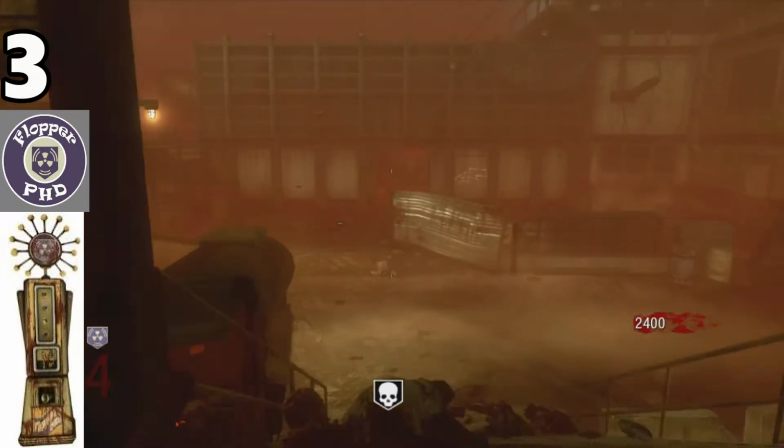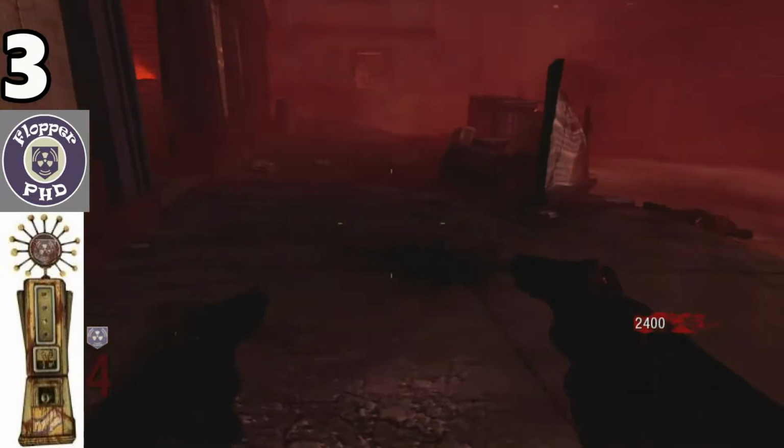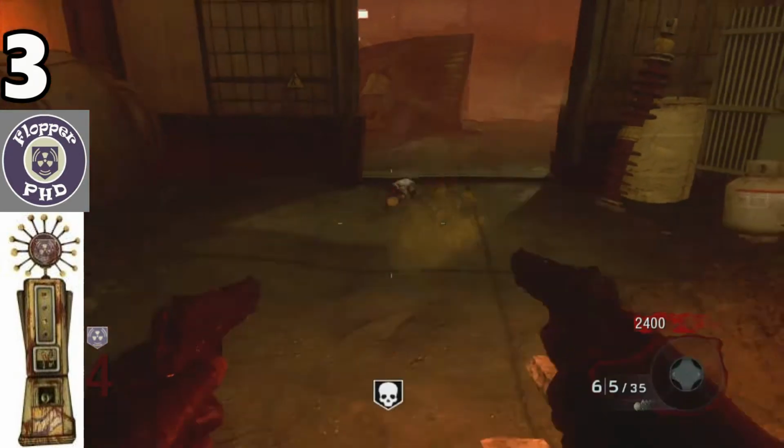and it just makes the perk so much more useful. And the other thing it does is make it so you don't take any fall damage, which can be useful for some maps, I admit, especially in Ascension. There are a few spots where you have to fall for things, but that's that.